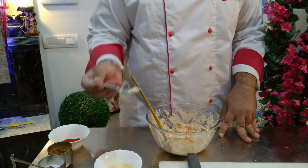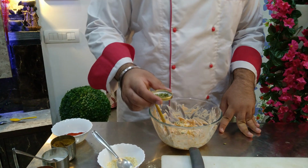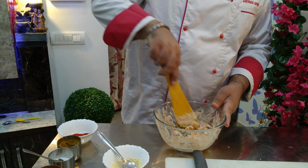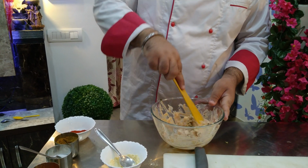At final stage, add little gram flour, that is besan, and kasuri methi into the mixture. Now mix it well.